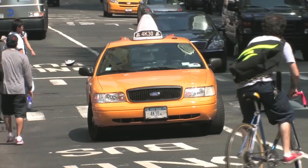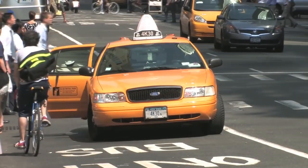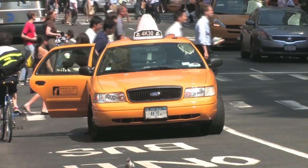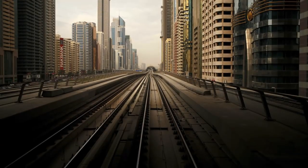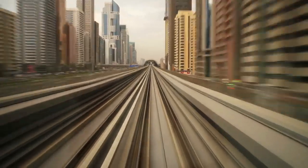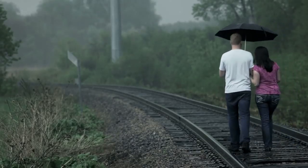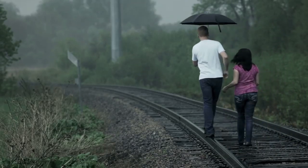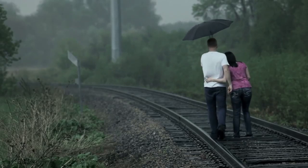Now, you yourself can also get from one place to another. Maybe I'm getting from my house to my job, so I just got home or I just got to work. We're talking about arriving at a particular location. Maybe I need to get to the airport after school, or I need to get home, or I need to get out of the rain. So I'm getting from one location into someplace else. It's raining outside right now, and I need to get out of the rain and into my house.